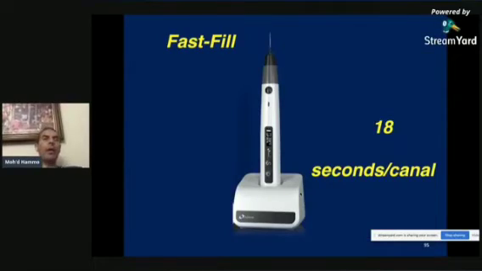Now we will fill the coronal 2/3 of the canal using the second device. It's called Fast Fill. We will place gutta-percha inside this device, and this gutta-percha becomes soft, or flowable. We will insert it inside the canal. This technique, which is called the gutta-percha gun technique, is so simple. For each canal, it takes about 18 seconds. Let's see how it works.